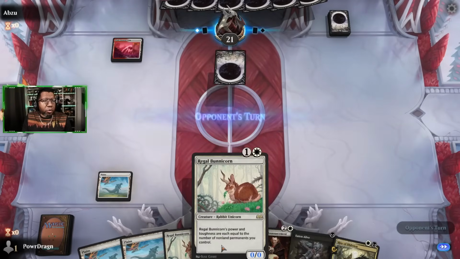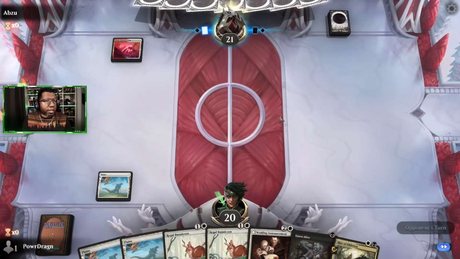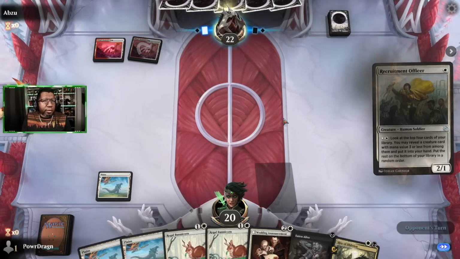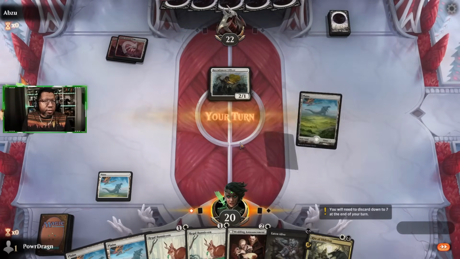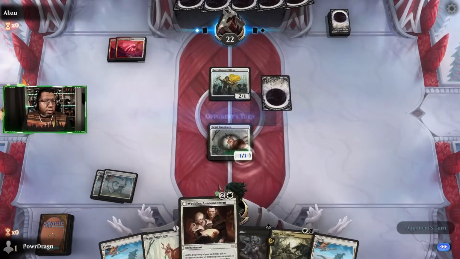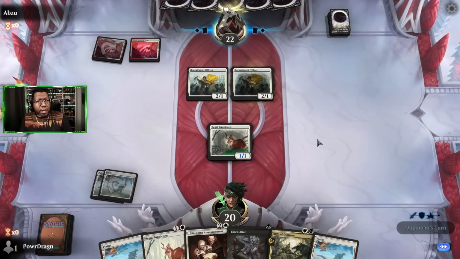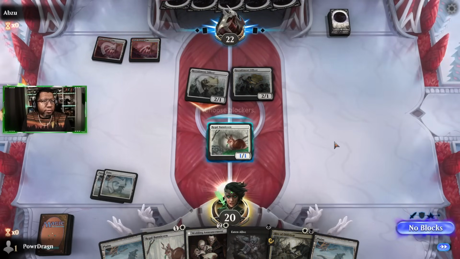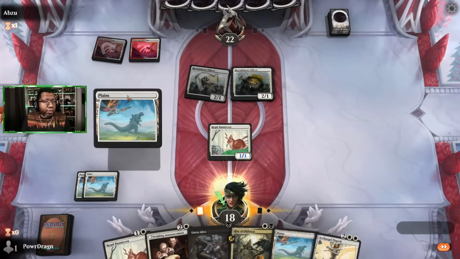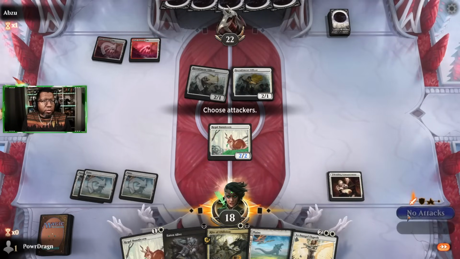Because I don't see a world where they're just going to let this survive. But we'll see. I assume it's dead here. Let's go. And I'm obviously not blocking. There we go. Wow, they didn't have anything for it. Go figure. No attacks.